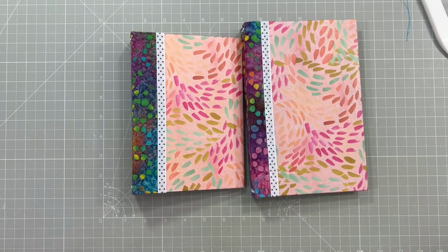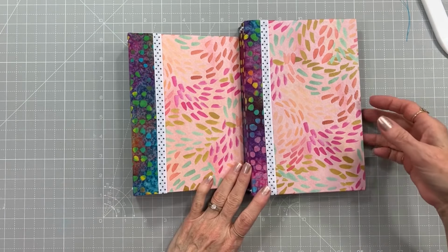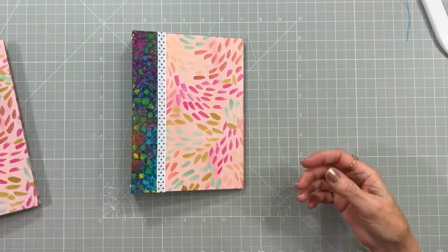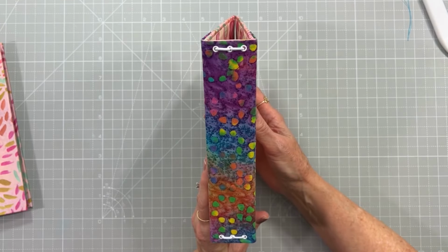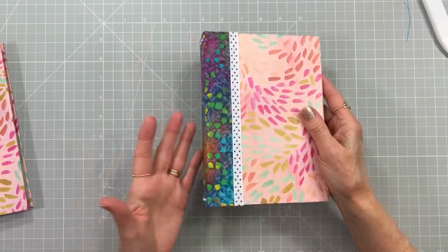You don't have to sew your pages in, and you get the benefit of being able to take the pages out. So that's our little journal, and I hope that you guys will make one and enjoy it as much as I just did.